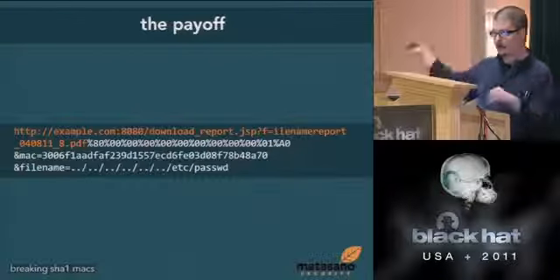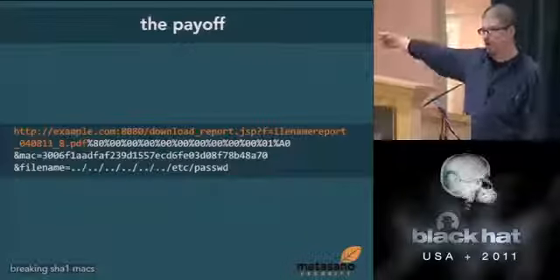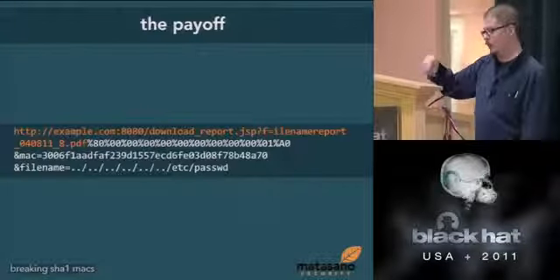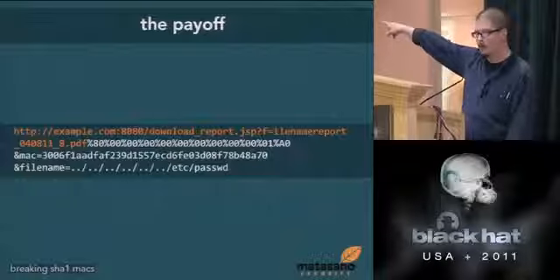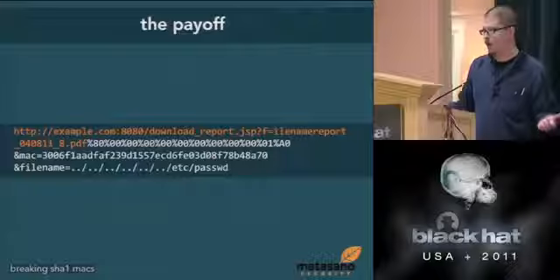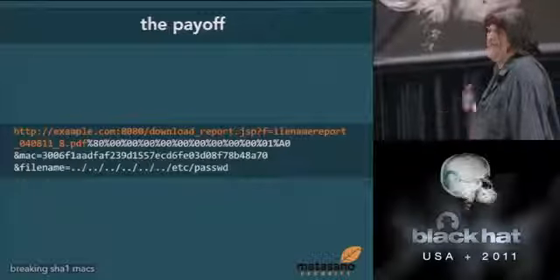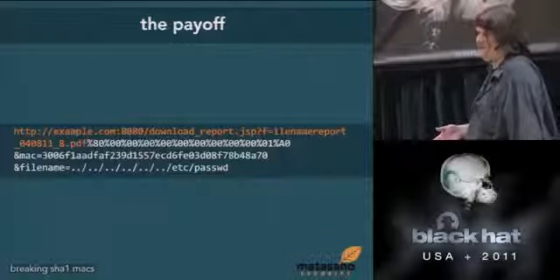So this works a couple of ways, right? If it takes 2 file name parameters and takes the second one, we download a file. If it's canonicalizing the arguments and we pass something like f equals the original file name report and tack on a new file name parameter, we download arbitrary files. Either way, though, that hash wasn't going to work the first time because it's not likely that we precisely guess the length of the secret on the first try.